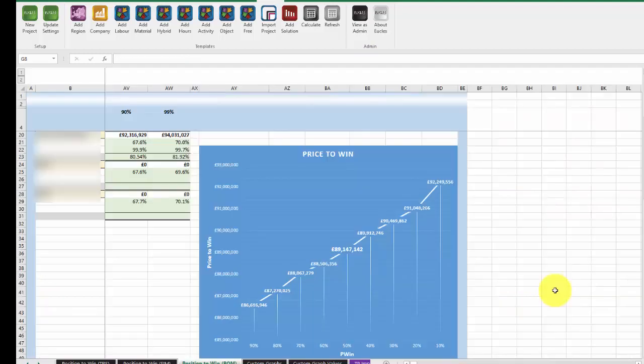So in a nutshell, that's Eucles. Eucles is the standard tool for doing price to win. So what that means is that when someone else has done a price to win, then you're able to quickly pick up their model and you already know where everything should be. You already know what all the terms mean. You already know that everything should be in a price and you know whether it's got inflation or not and all these kind of things. So that really helps you get better at price to win because you're continuously building up a data set that's reusable for future iterations of price to win. And that is very powerful and that is how you get better at price to win in the long term.